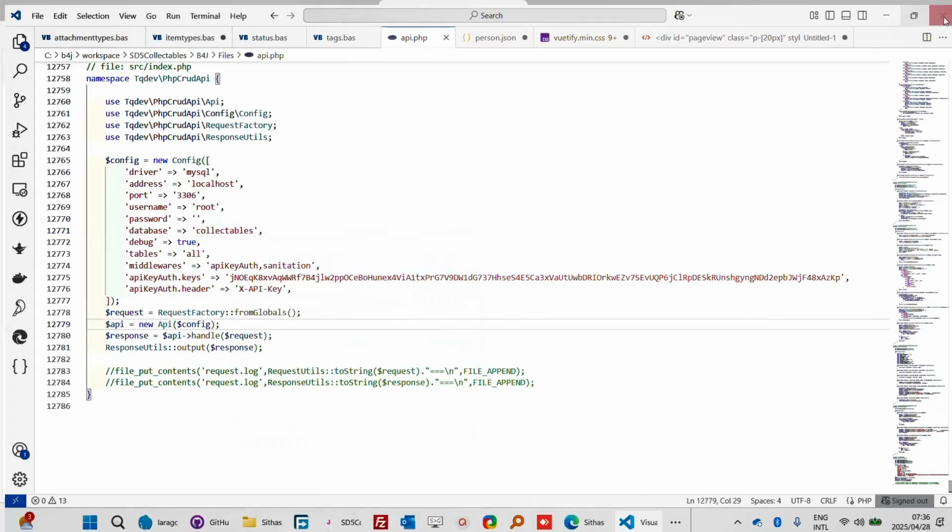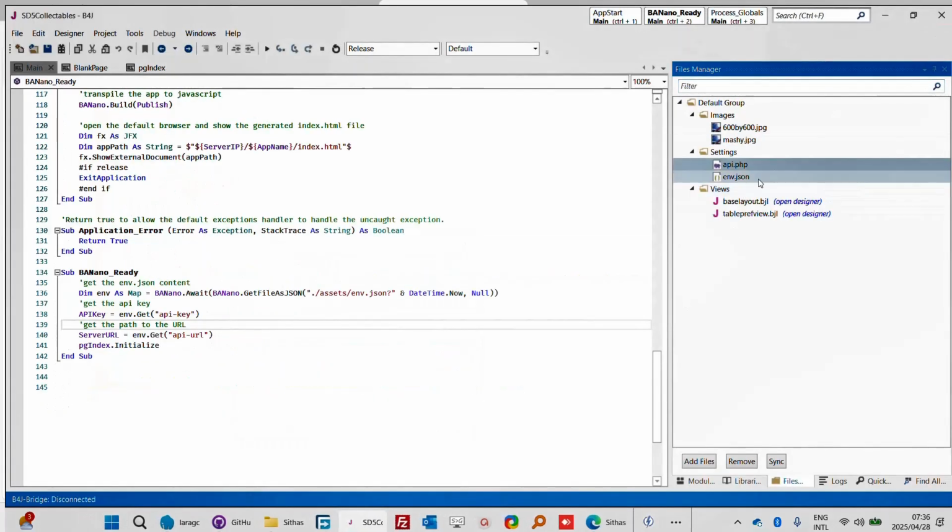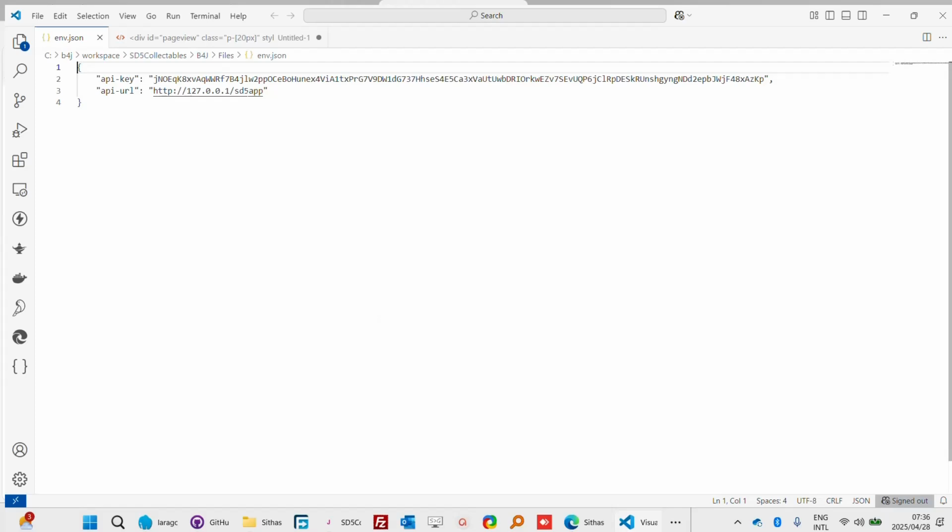Then the second thing that we need to update is the environmental JSON file, so that our app knows that we are using the collectibles URL.